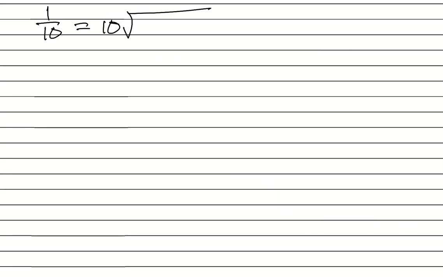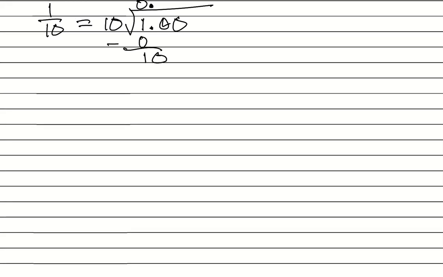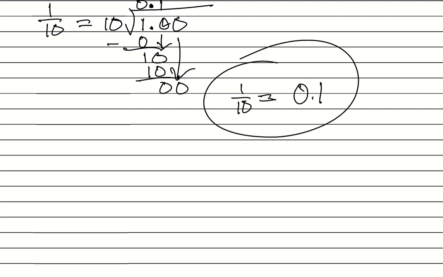We want to convert it to decimals. We'll begin, write 1 here. Put a dot there, put a dot here. Put as many zeros as you want. It won't go. We'll put 0, 0, minus. We'll bring 1 down. We'll bring 0 down. 10 going into that, it will go 1 time. 1 times 10 is 10. We'll subtract, 0. We're done. You can bring that 0 down, but it's not going to do any good because we're done. So we'll say 1/10 converted to decimal is 0.1. Okay? So we'll keep going.